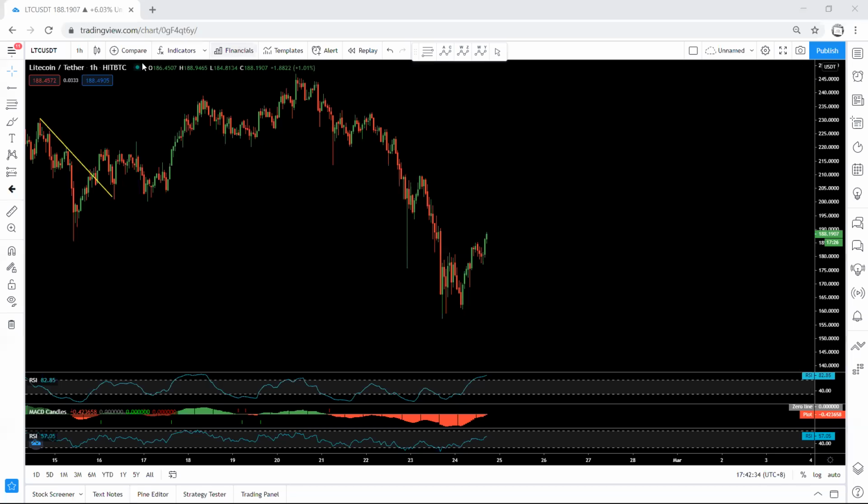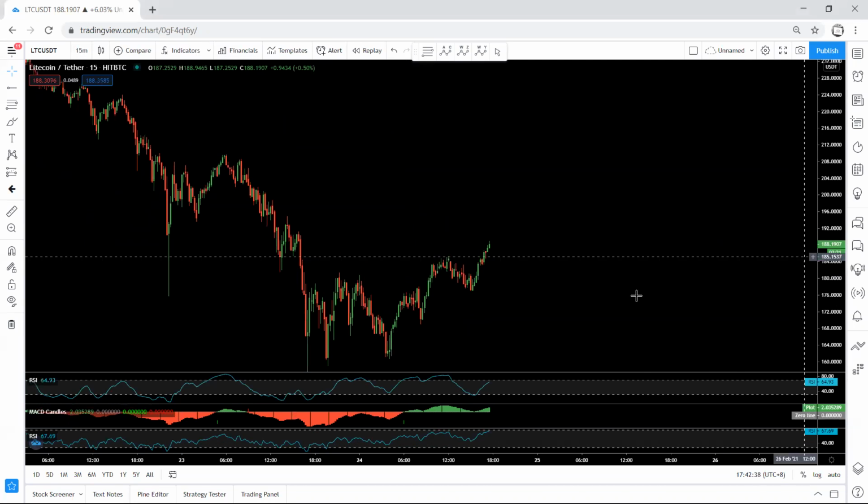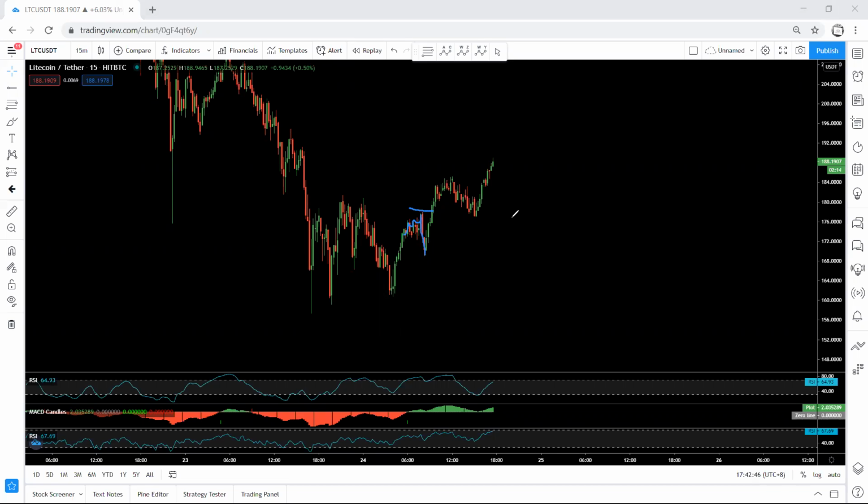Okay, now if we move to the 15-minute, anyone who wanted to trade based on the 15-minute, when they see this correction drop down, this is the only time they could have entry above this, and for this correction as well, having entry above this. But as we can see, it's not moving really fast. The possibility of one more correction is there.